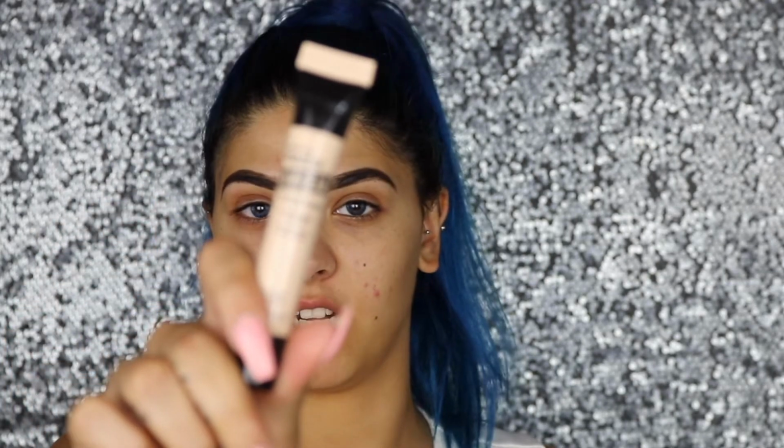So now to clean up my eyebrows, I'm going to use the Maybelline Master Concealer in the shade 20 Light, and I'm going to carve them out with my Dose of Colors concealer brush.